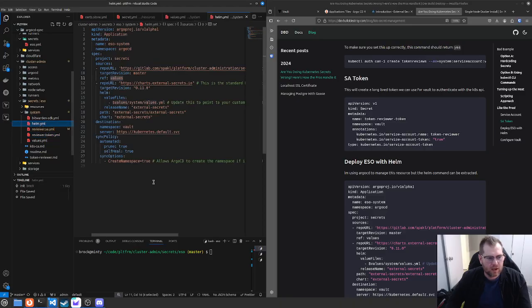And then from there, it's going to grab the external secrets operator chart. We're going to install this version, 0.11.0. And then I'm going to use that values file as a reference. So it references the repository. It's going to look at the repository, then go into system values.yaml, and that will handle that. And then I'm going to give it this release name. And then I specify I'm using the external secrets chart, and it's at this path in the Helm chart repo.